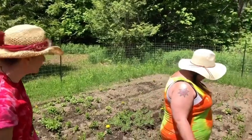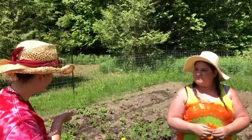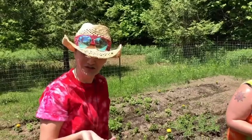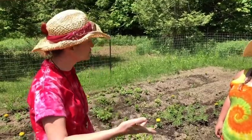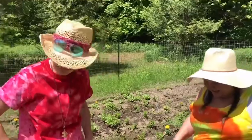With gardening as well, like getting lettuce and kale and all that, me being from the city, I ask lots of questions, but you can just chop off the top. You don't have to take the whole thing out of the ground. You just cut it, and it keeps growing. Love that. Let's head over there.